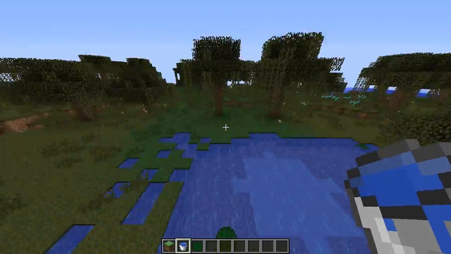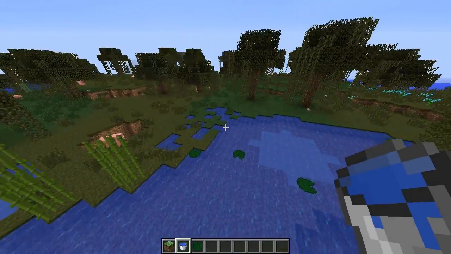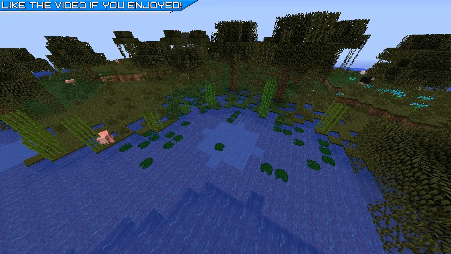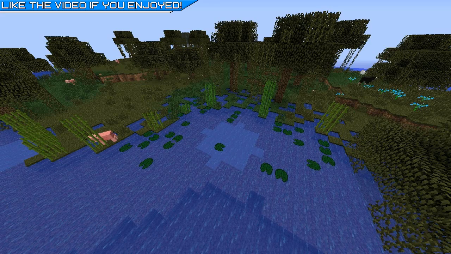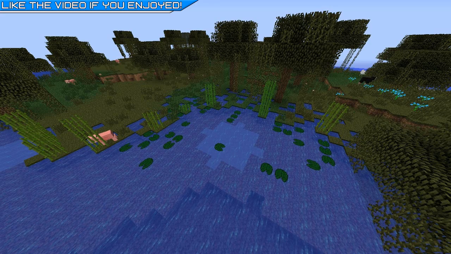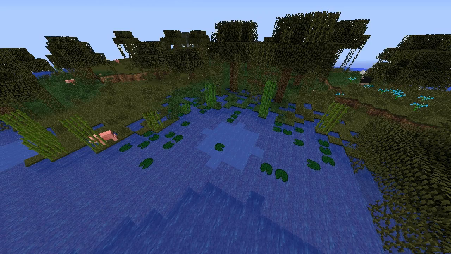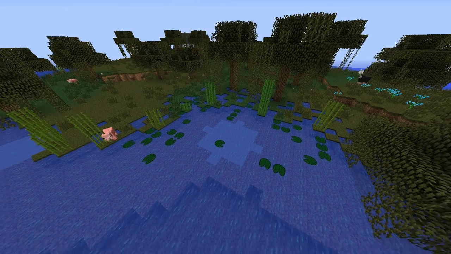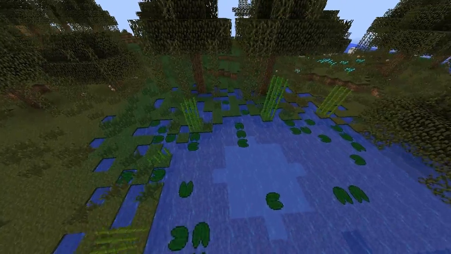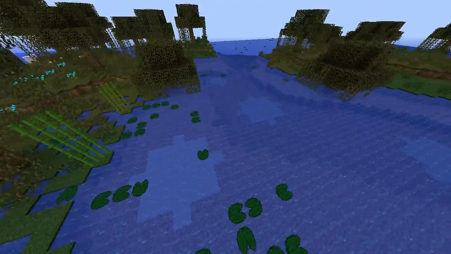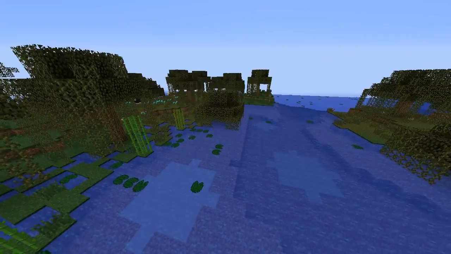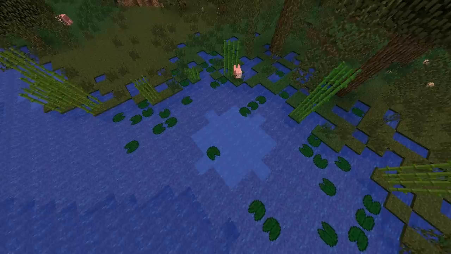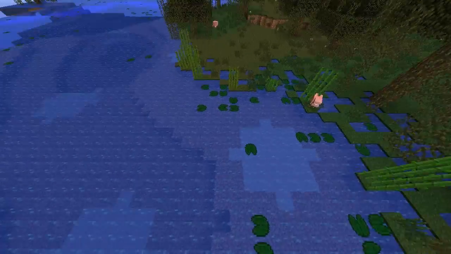I'm going to do it some more around here, and I will show you how it looks. And there you have it. So you see I added some lily pads there. This is a nice technique that I like to use to make the lily pads look more realistic. I guess you could say this is how I see it. If there's some kind of current going in and filling all of these holes here, you're going to assume that some of the stuff being pushed, whether it's twigs, dirt, whatever, it's going to push the lily pads. So you want to have the lily pads sort of in a designated area.